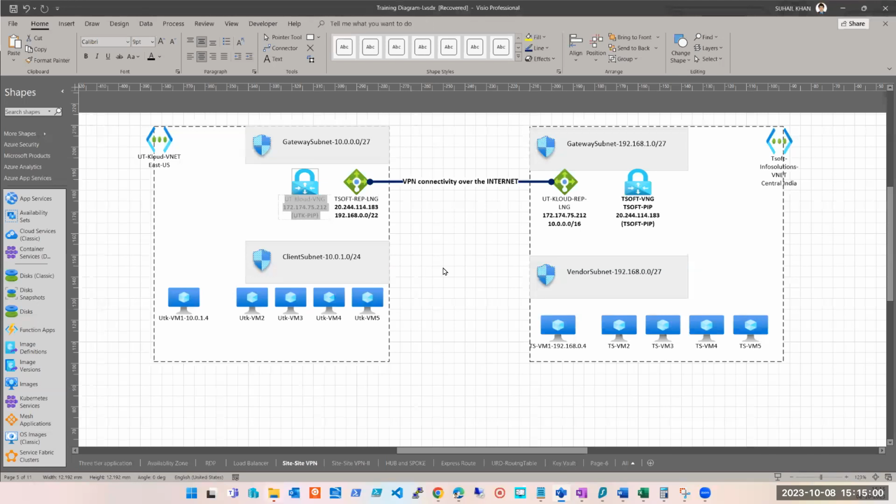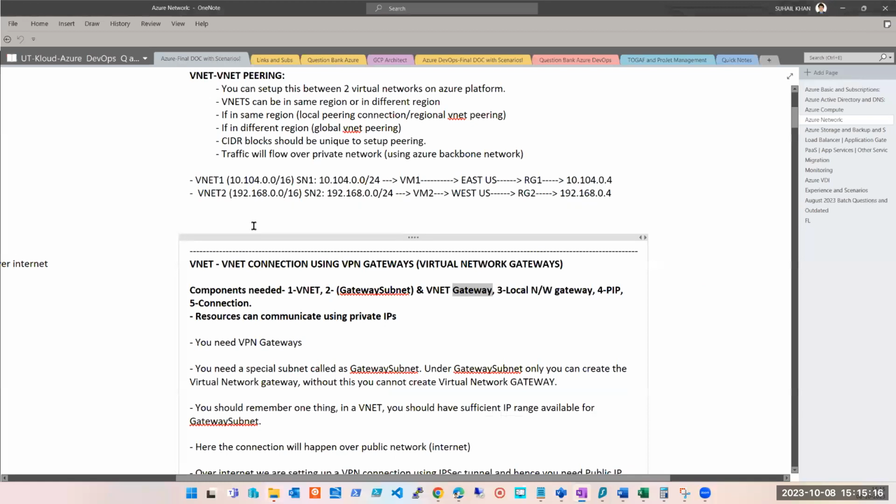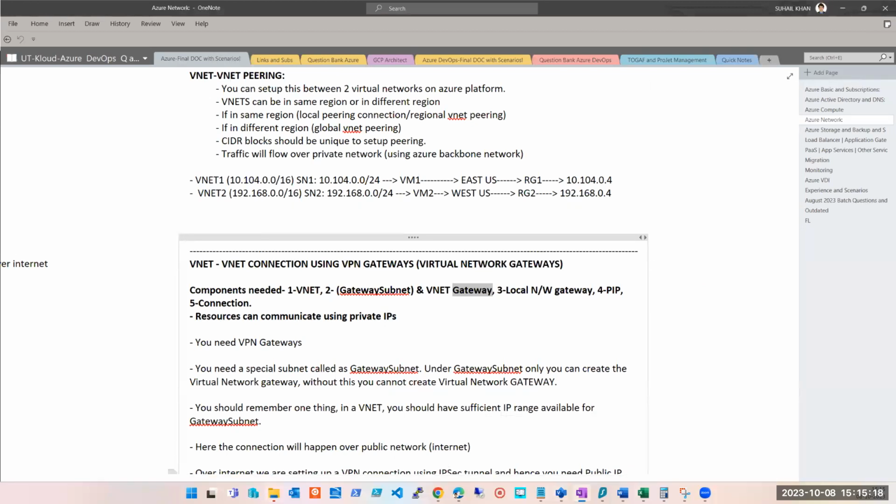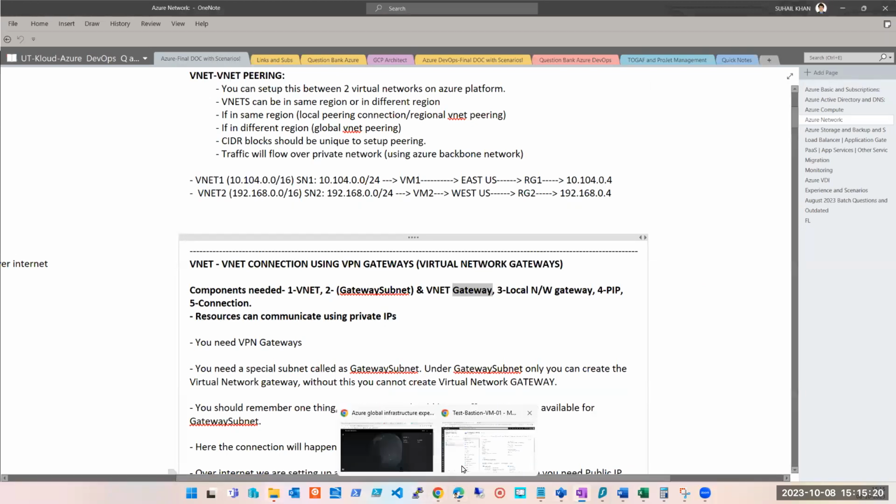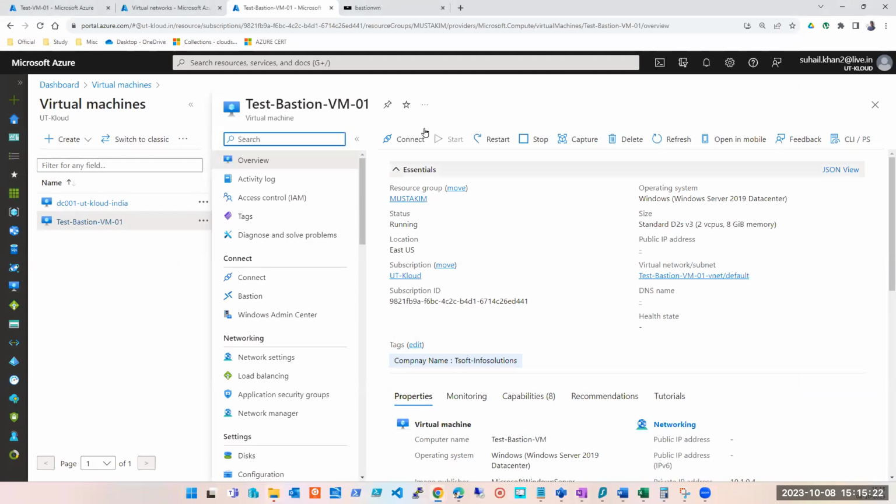Your machines will not require public IP for VPN. But why am I saying Mustaqim को public IP लगेगा? Why do you think I'm saying that? To test it over internet. Yes. How else will we test? At least हम लोगों को test करने के लिए initial remote तो लेना चाहिए ना. That is the reason you will require public IP. I will also require a public IP. So now if you know how to put a public IP on existing machine, do it. Otherwise, let me just delete it and you can create a new one.